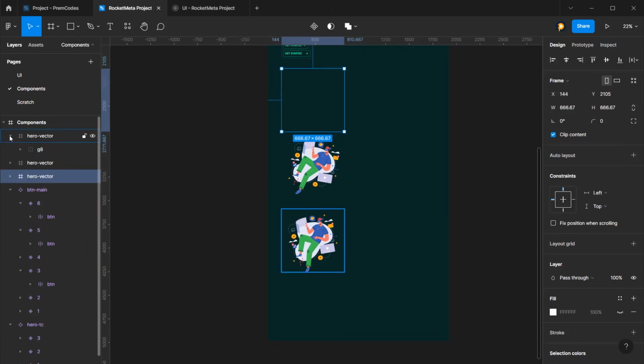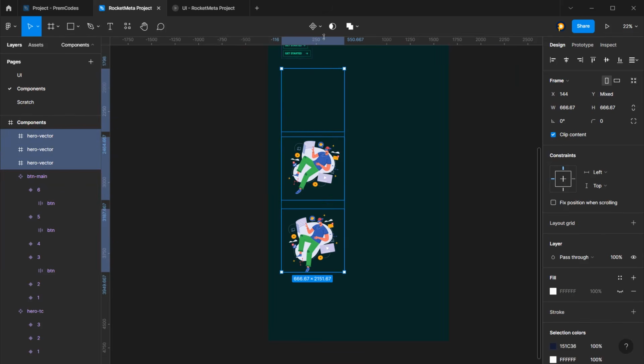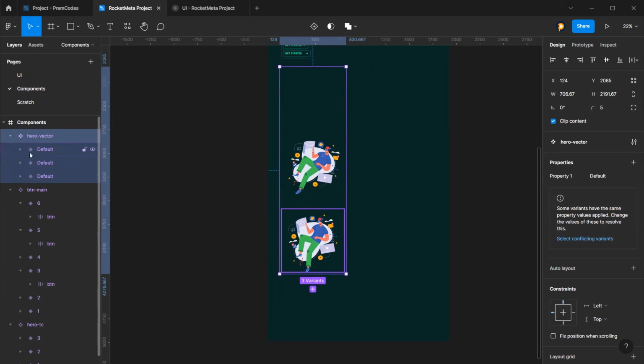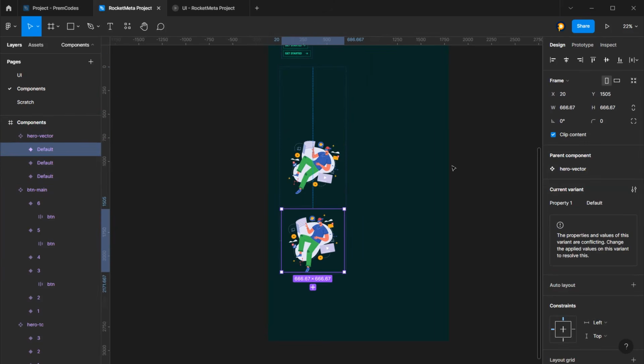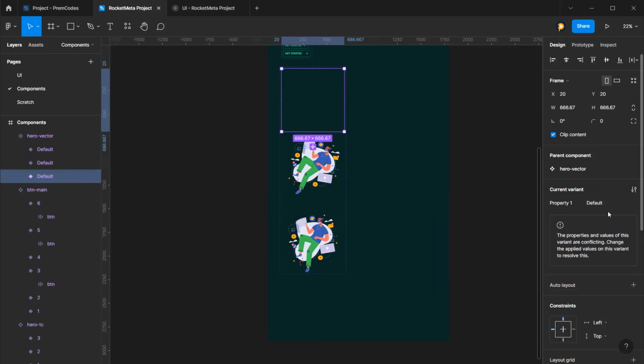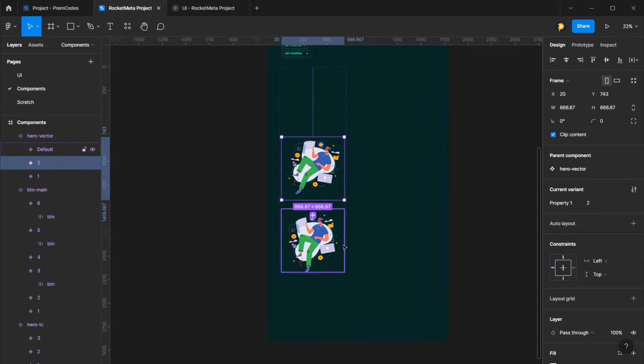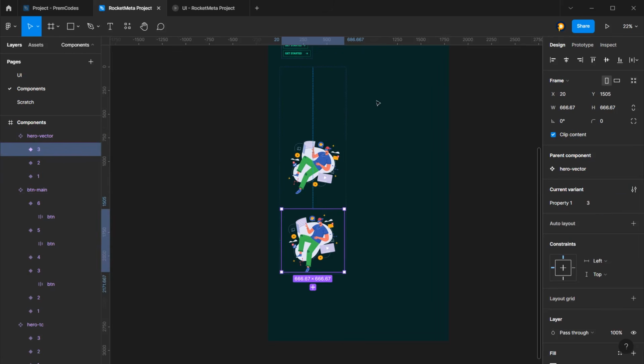Now what we'll do is select all these three and create multiple components, choose variants, and let's name this as 1, this as 2, and this as 3.